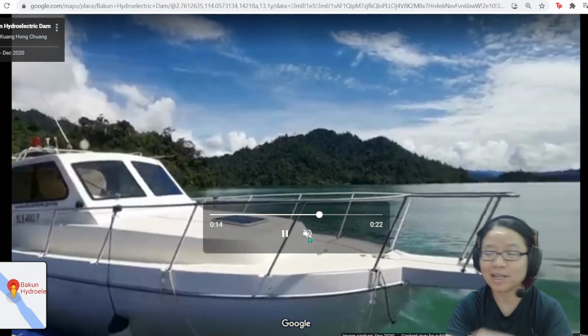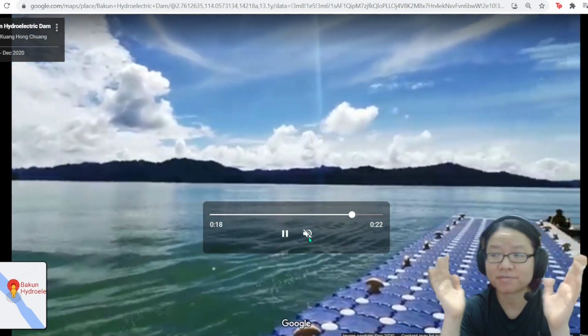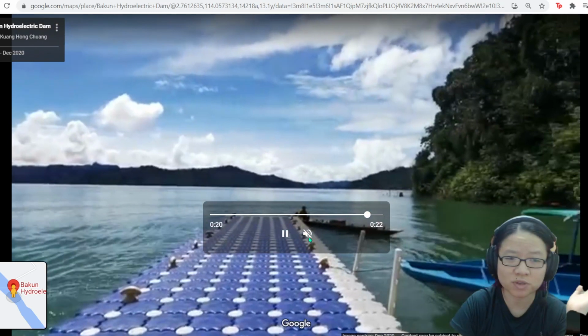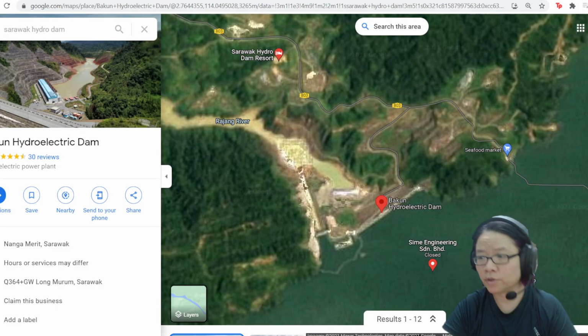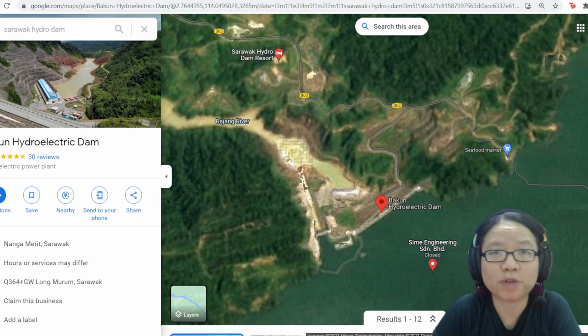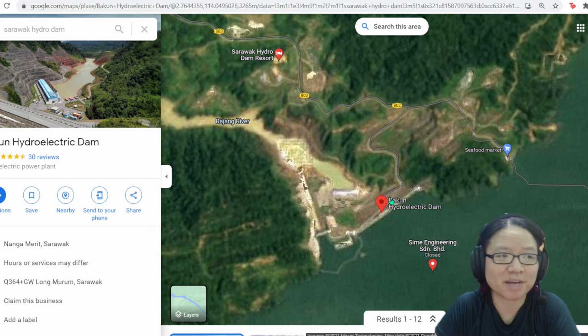And also think carefully about how the day-to-day energy that we have, giving us internet and computers, impacts the environment. Since I can't bring you there, I shall use Google Maps, all right? So the Bakun Hydroelectric Dam is located in Sarawak, which is a state in Malaysia.